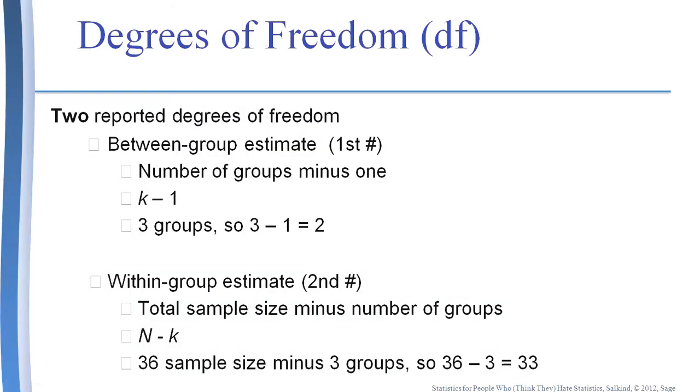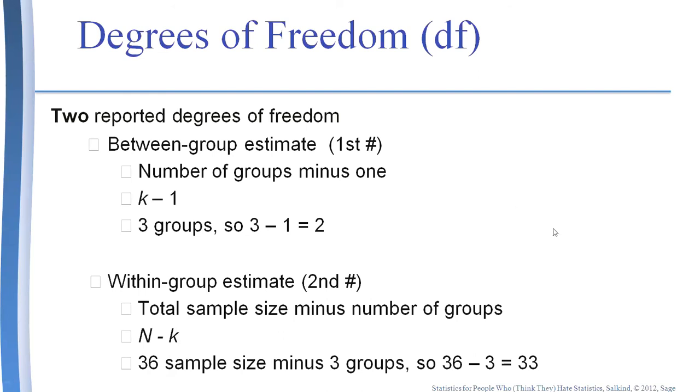For degrees of freedom, there's not just one calculated degrees of freedom, there's two. So there's the between group estimate. This is the first number you put in your standardized format, and it's the number of groups minus 1. So if I have 3 groups in my example, I'd subtract 1, and I'd get a degree of freedom of 2. Let's say that I was comparing a certain score based off of racial identity, and I had 6 different options for racial identity. I would take 6 minus 1 for an answer of 5.